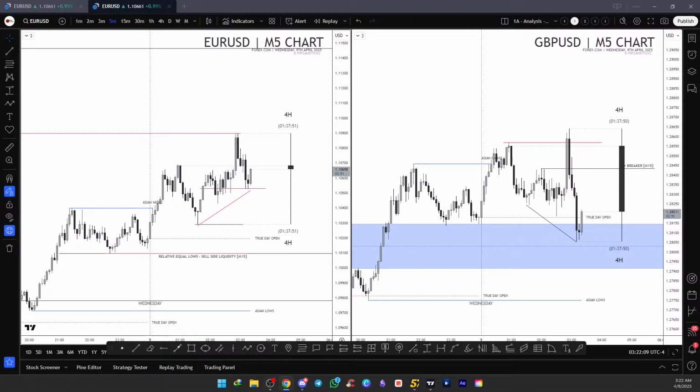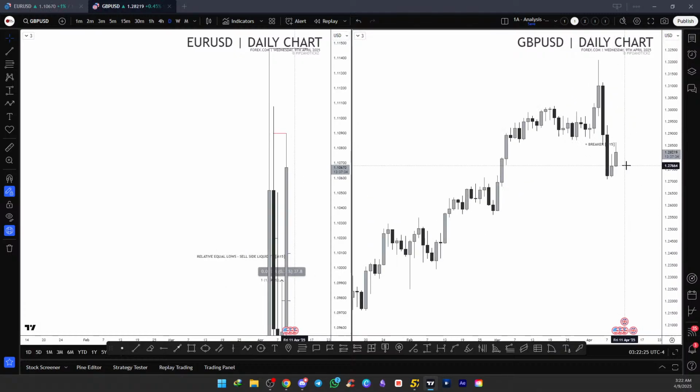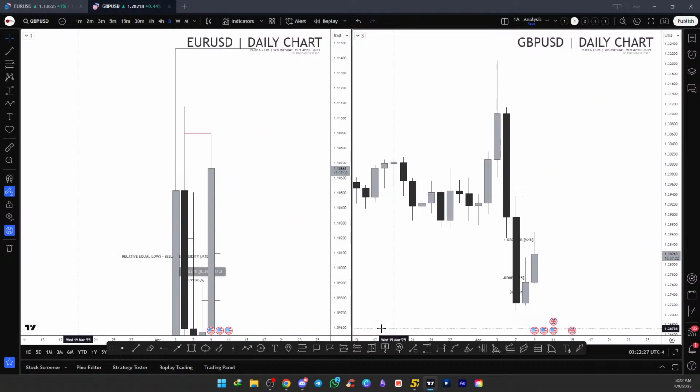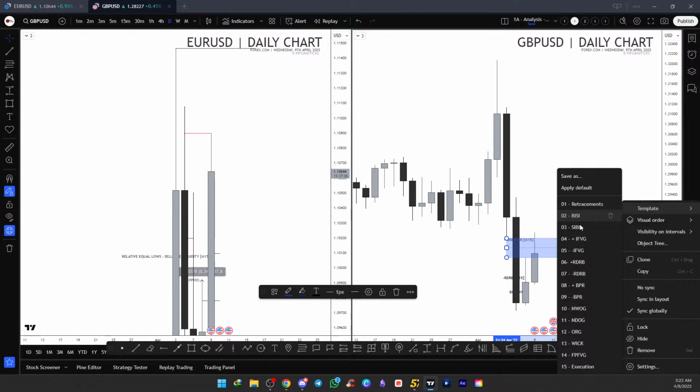Okay, a trader has asked: I was also looking for the high time frame in GU, how it took the liquidity, displayed a low, and gave a daily CB, and price is in the daily CB. Let me check the daily CB now. So, okay, this daily CB has sell side imbalance, buy side inefficiency in the daily time frame.